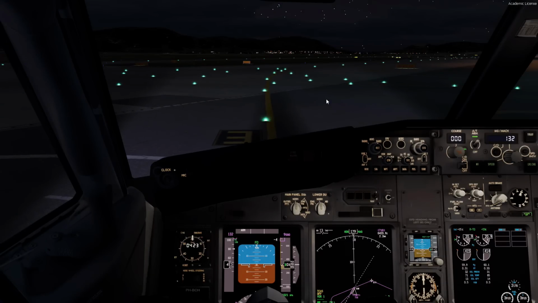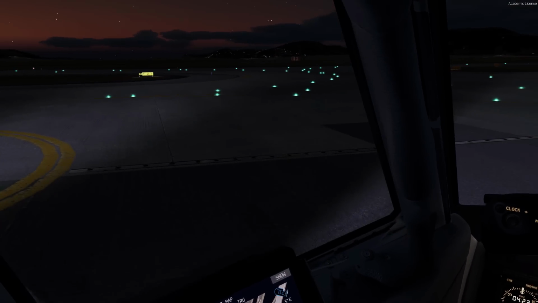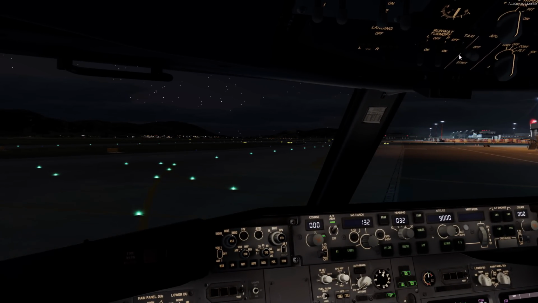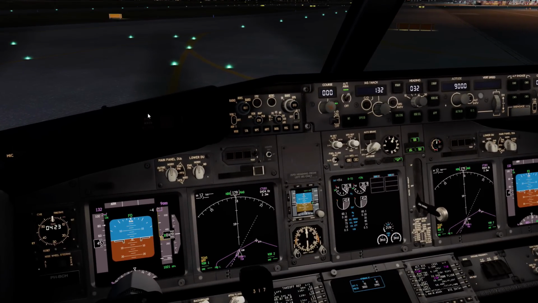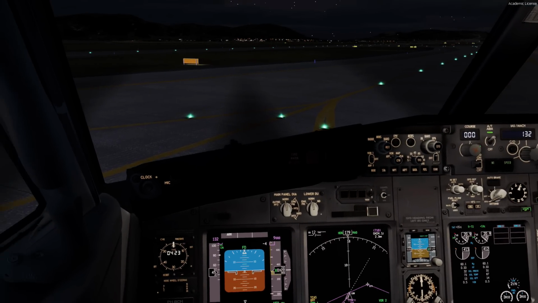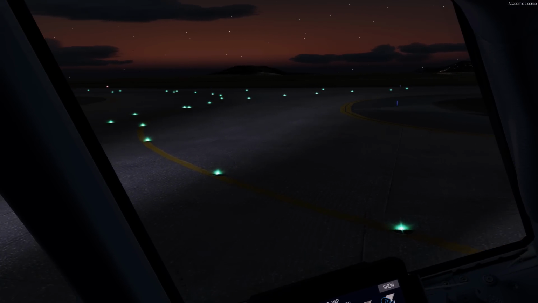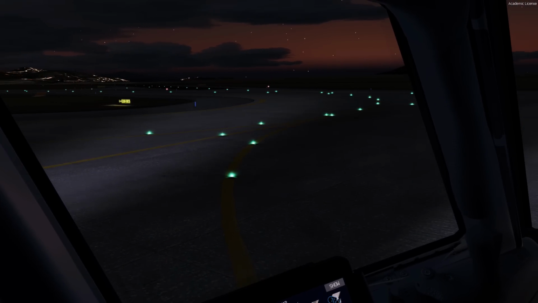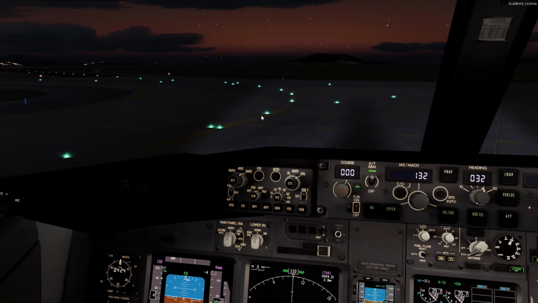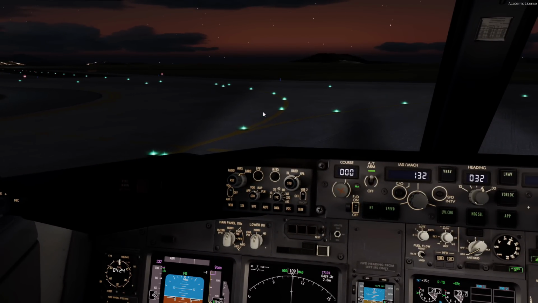Those lights, front facing, are they the turn-offs? Ah, I get it now. Okay, so the taxi lights, I need to go up here. The taxi lights on an old version of the 737 were on the nose wheel, right on the nose wheel.